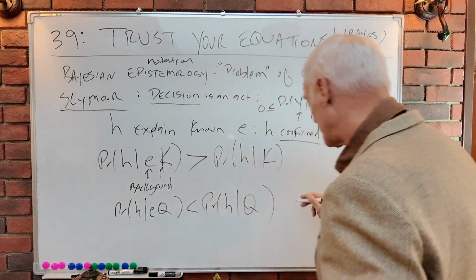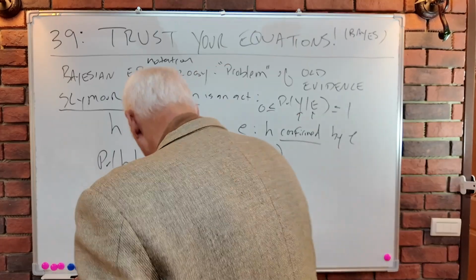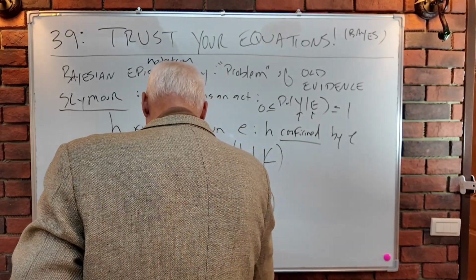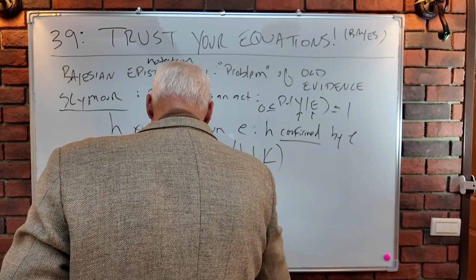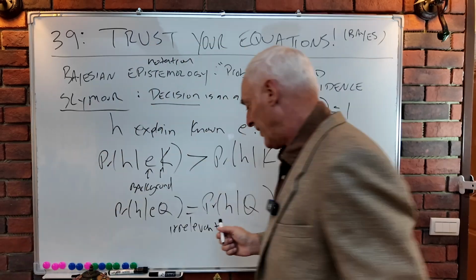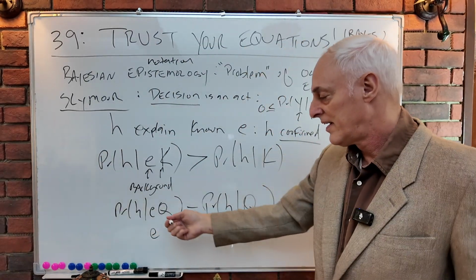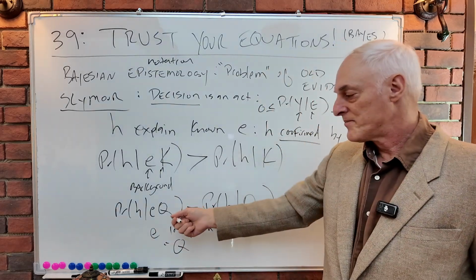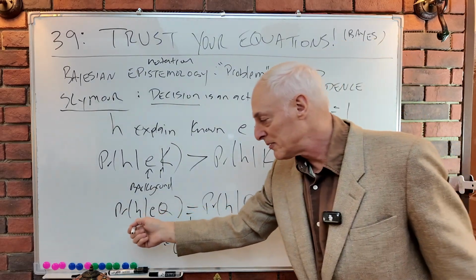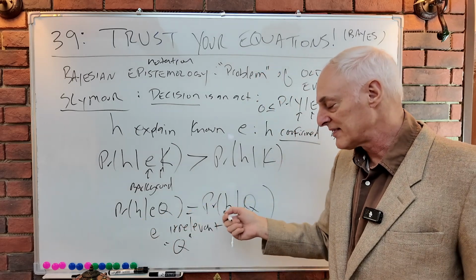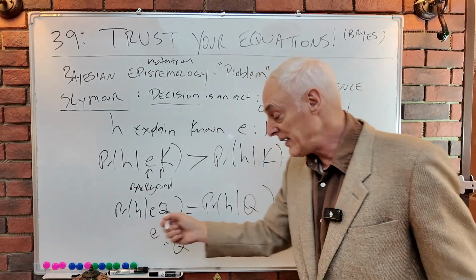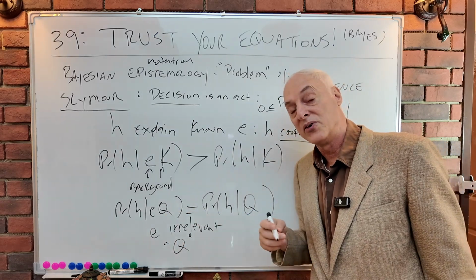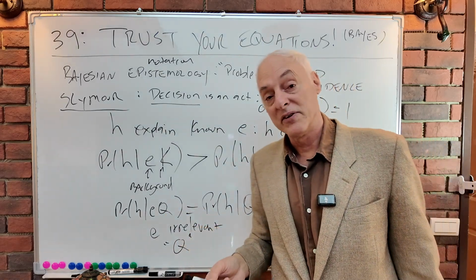That's a very good question. That's a very good thing to do. Let's do that. And we're going to learn this again. This says that E, in the face of Q, of course, is irrelevant. The probability of the hypothesis is just as likely assuming E as it is not assuming E in the face of whatever this Q is. That just says that E is irrelevant.